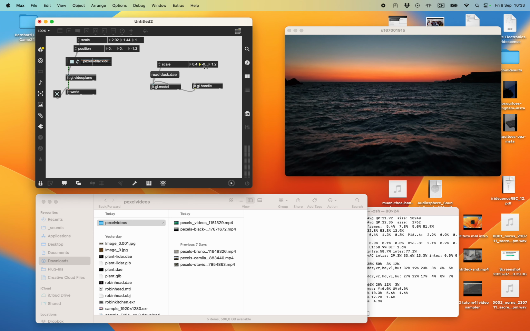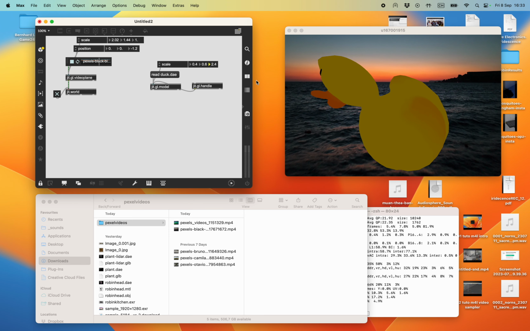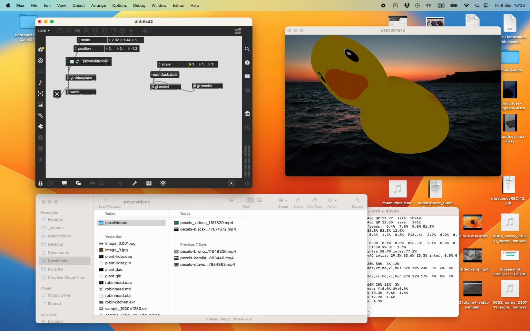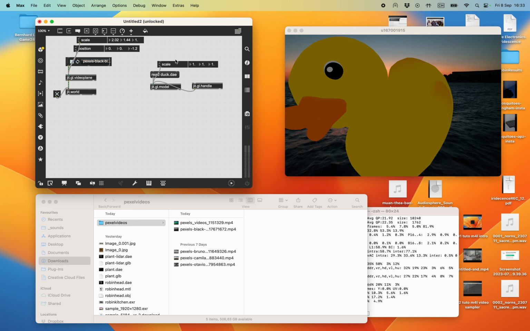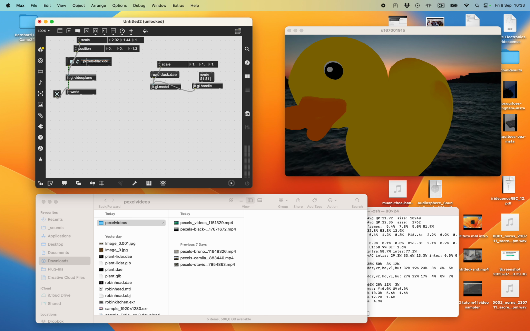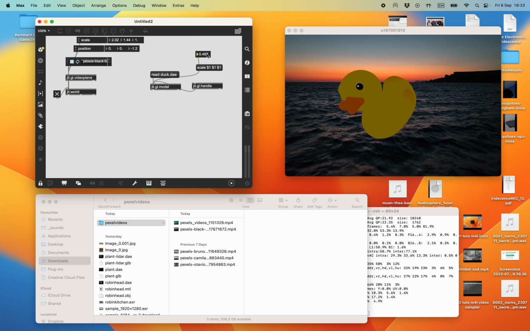Okay. Now our duck is here. We scaled it. I can scale it even more. Make it super wide. Well, actually, you know what? Let's just stay the way it was. But actually make the whole thing smaller. So let's send it a message, scale $1 $1 $1. So this will send the same value to X, Y, and Z because it's 3 times $1. Scale 1, and here, I can just make the whole thing smaller.